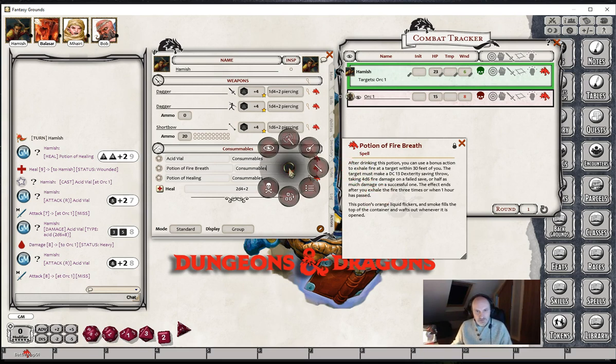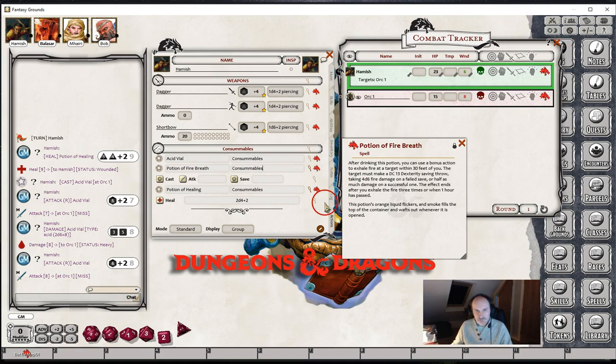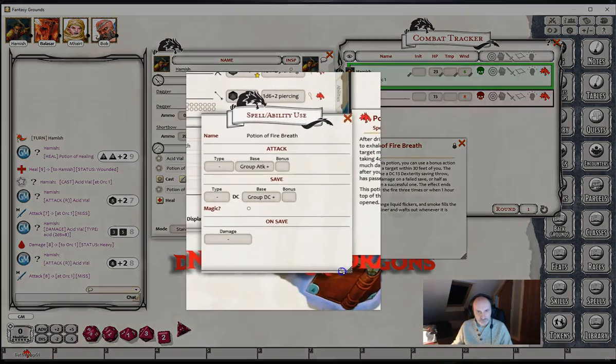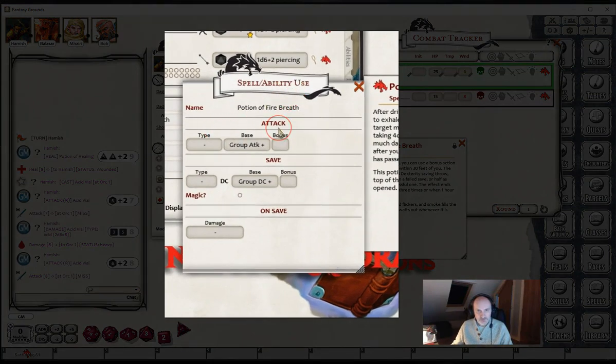So let's get cracking, and we will right click again, add action, and we are going to add another cast to this one and open up the dialog that we saw before. And this time, instead of using the attack, we're going to look at the save, because there's no attack roll necessary for this. The target just needs to make a saving throw. So the first box is the type, and if we click on that, we go through the various types, and in this case we want a dexterity save.